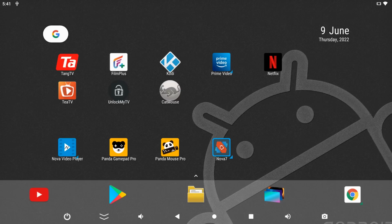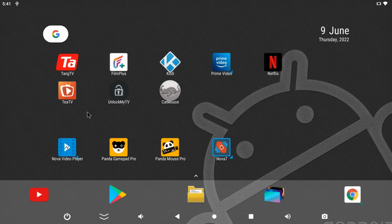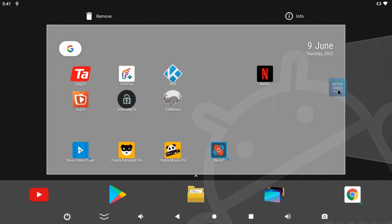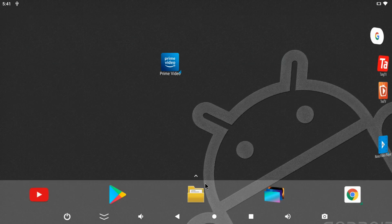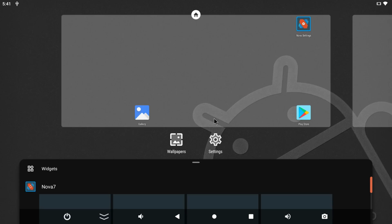For customizing your Tanggula experience, the firmware allows you to install alternative launchers and custom wallpapers. Here I installed the ADW Launcher 2 and the Nova 7 launcher, and they both work with features such as long-click menu pop-ups, widgets, and drag and drop shortcuts. And despite having these useful features, this firmware itself does not support split screen feature. Also, if you set your alternative launcher as your default launcher, the box boots into your alternative launcher upon every restart.